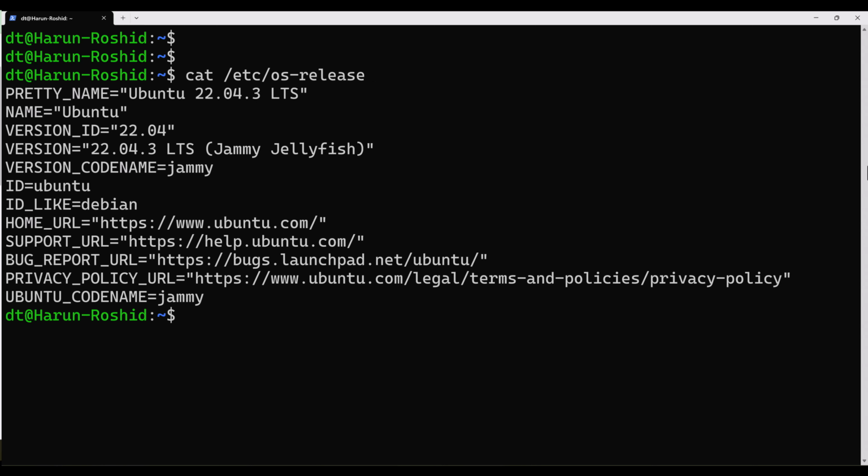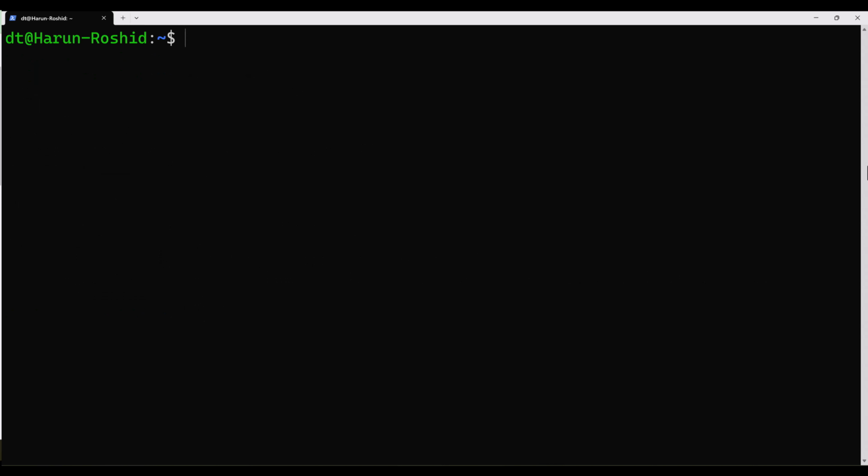In step number 1, we are going to create a user. It is quite simple in Linux. I will type sudo useradd and then choose your username. In my case, I am selecting DH. There we go, the username has been created. To verify this new username, you can type id and the username DH.